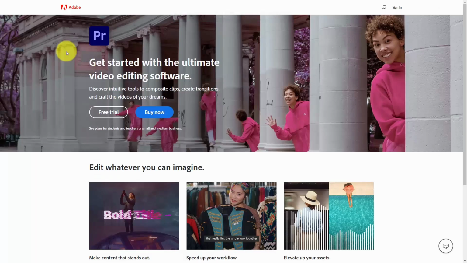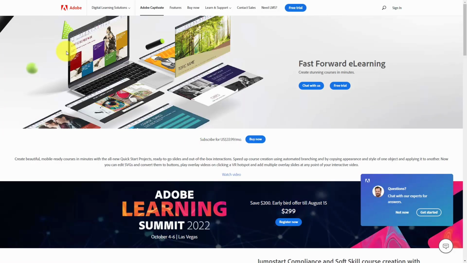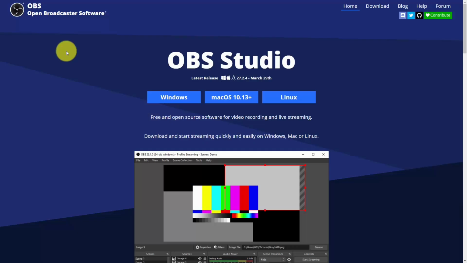If you use the Adobe suite of products, you can use software such as Adobe Premiere. This allows you to create and edit videos within this software platform. And if you're going to use your recording as e-learning content, you can use Adobe Captivate in order to create your video. So the tools that you use to create your video will depend on how you want to create the video as well as what you want to create, and you can use various combinations of tools in order to create a video file that you will be able to upload to YouTube.